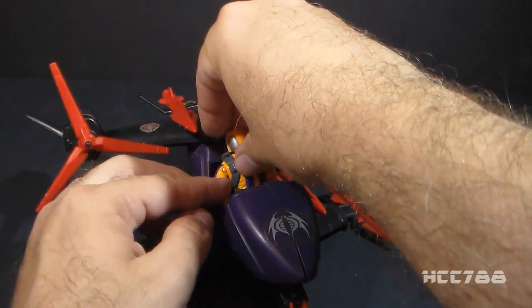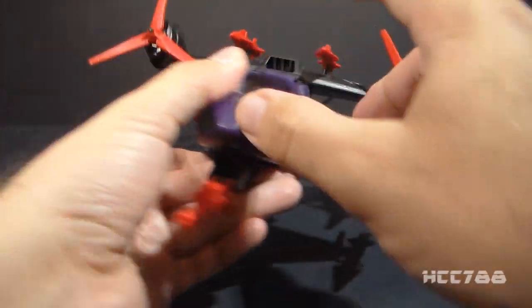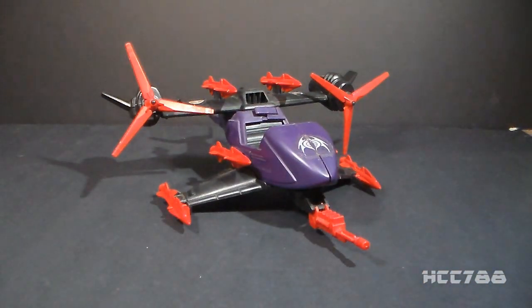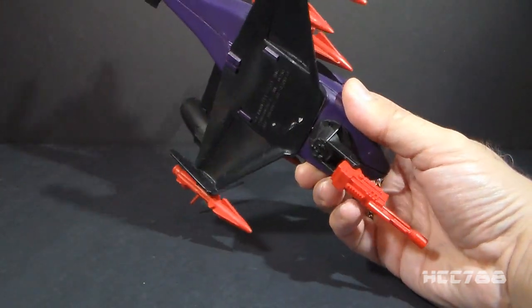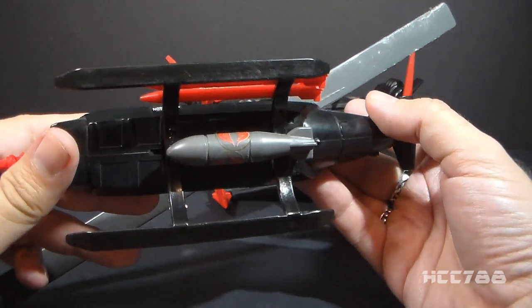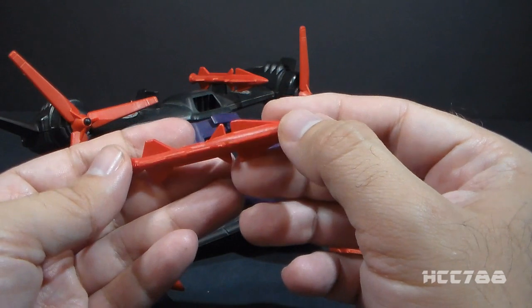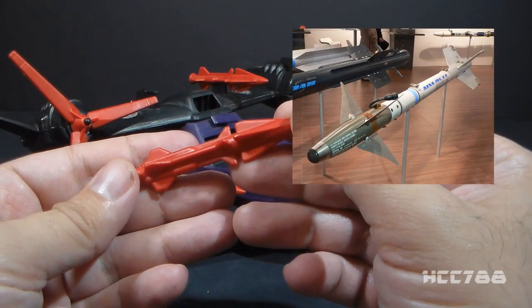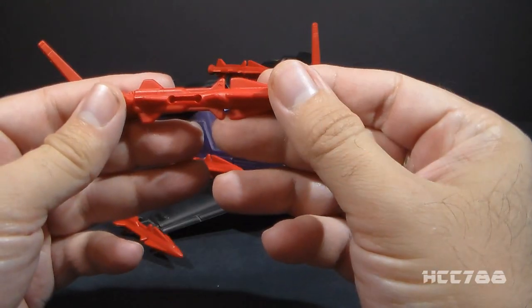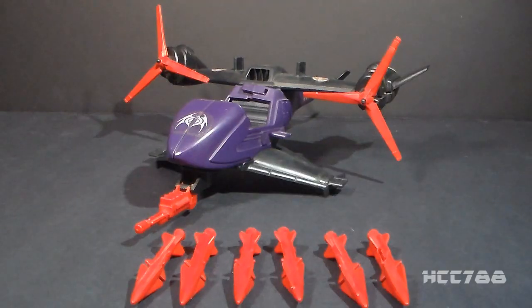Let's demonstrate how to put the pilot in using the Heat Viper — he can just go in straight-legged, and there is no back peg, so he can fall out. We have the lower stabilizer wings, which also double as landing skids, and this is the only landing gear the Fang 2 has. The underside of the vehicle is blank — there is nothing going on here, which I think is unfortunate. On the original Fang, they used the underside for a bomb. Next, we have six missiles — the blueprints call these AIMS-23 air-to-air crusher missiles. They peg in using traditional dumbbell-shaped slots: two on the top, two on the fuselage, and two on the lower stabilizer wings. The Fang 2 looks naked without the missiles — they are necessary for the aesthetic of the vehicle.